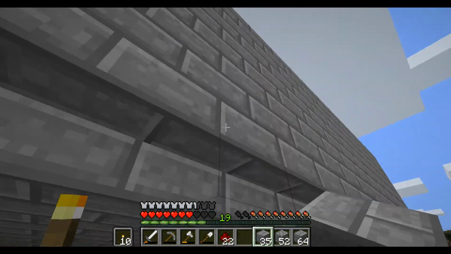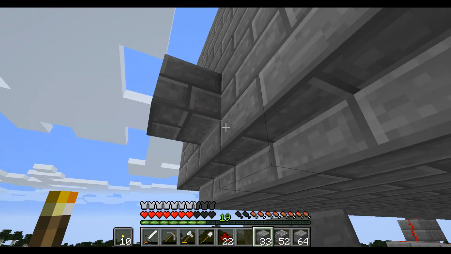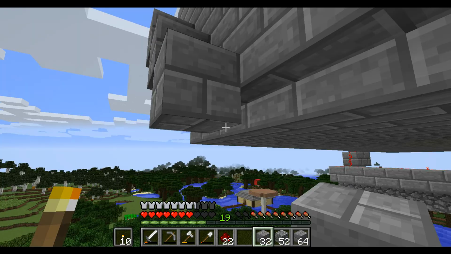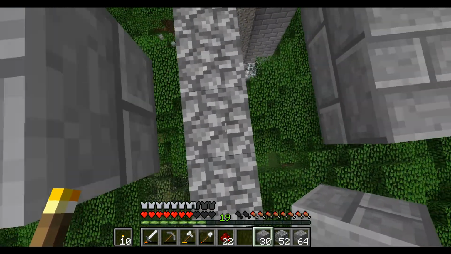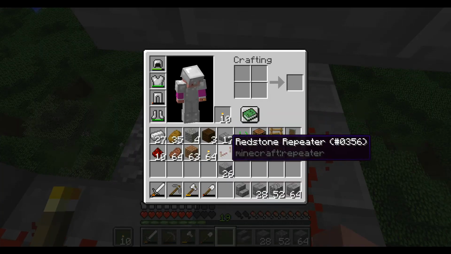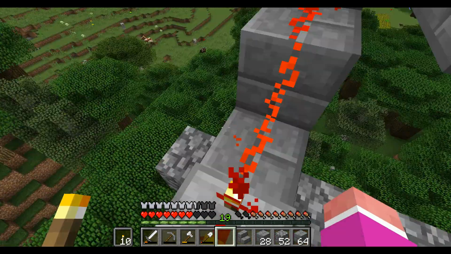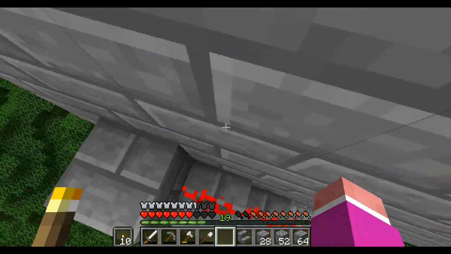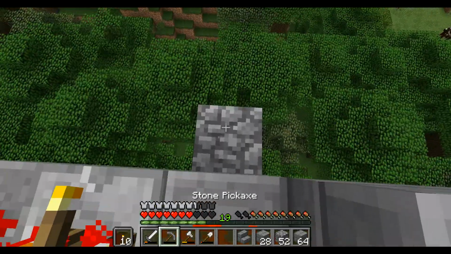And I should be able to get away since this is coming fresh off the source block, or the source for the redstone. I shouldn't have a problem getting away with only using one repeater. Actually, I don't even need a repeater for this one, but I have to use one anyway to keep it on the right tick speed. So I'll put that there and have that work its magic, and we should be good to go for that too.